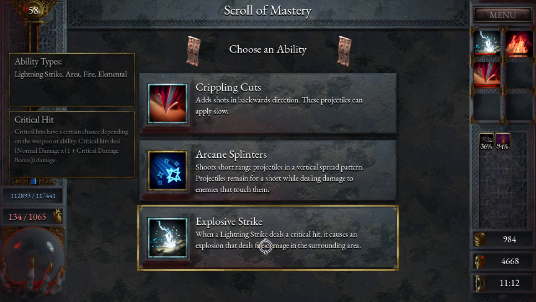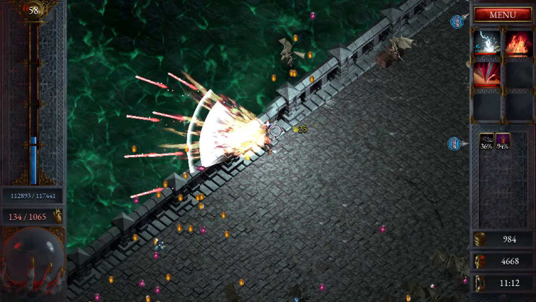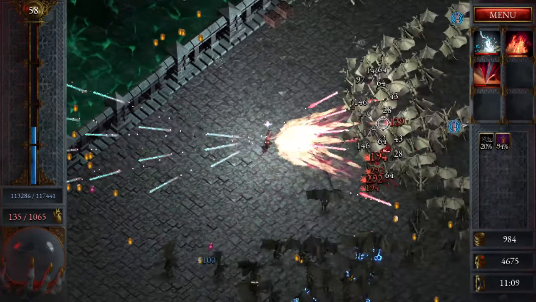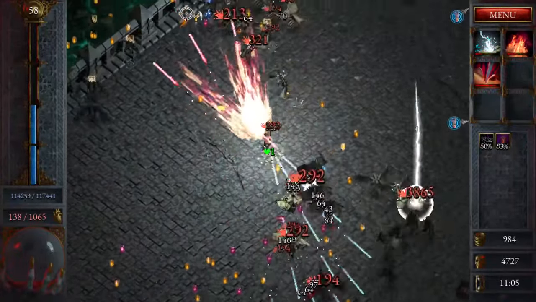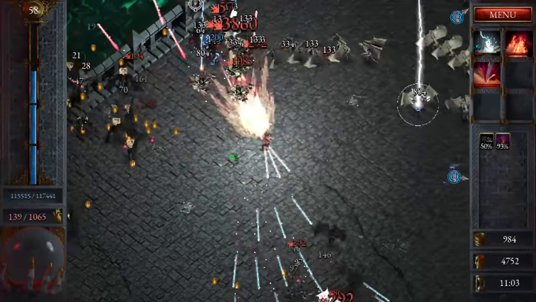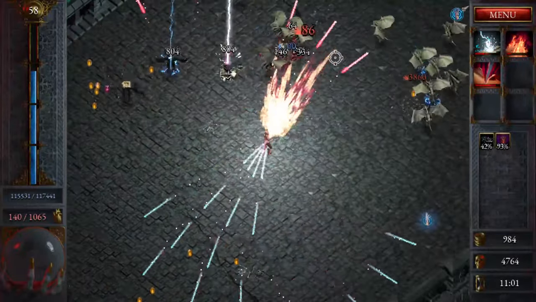Crit hits deal normal damage times one. Yeah, I know, that's obvious. But my question is, how much does the fire do? Eh, I know that this basically doubles my damage, so I'm gonna go for that. I need to change my aim then. So I hit something useful at least.